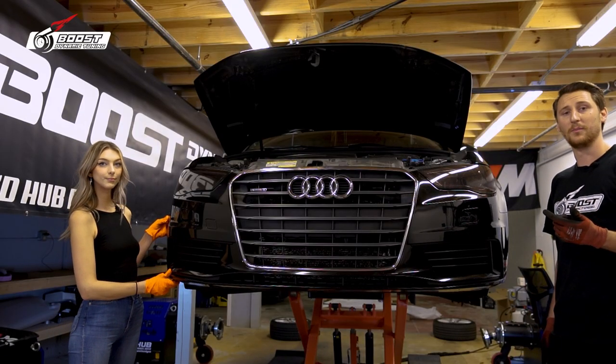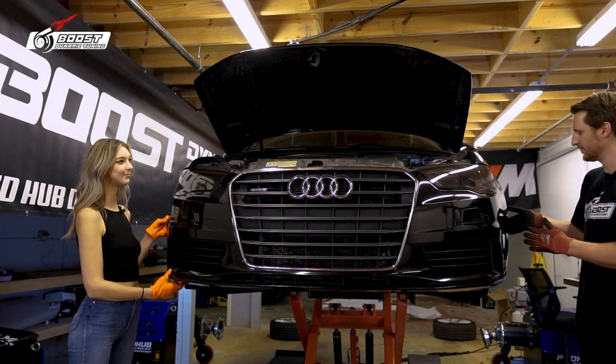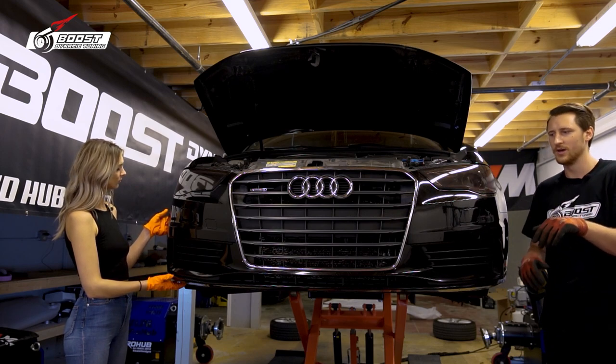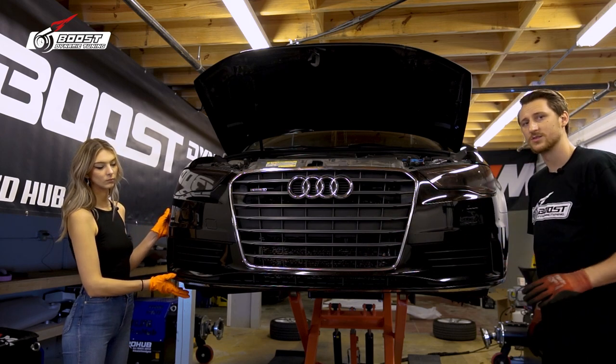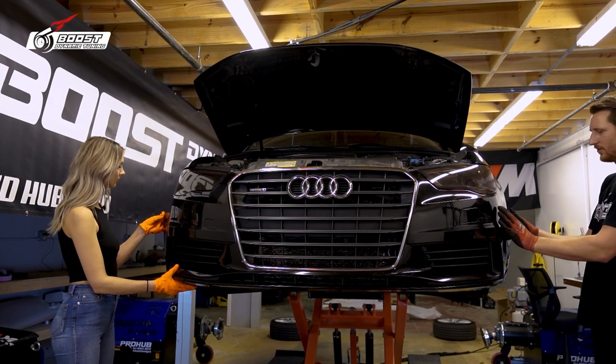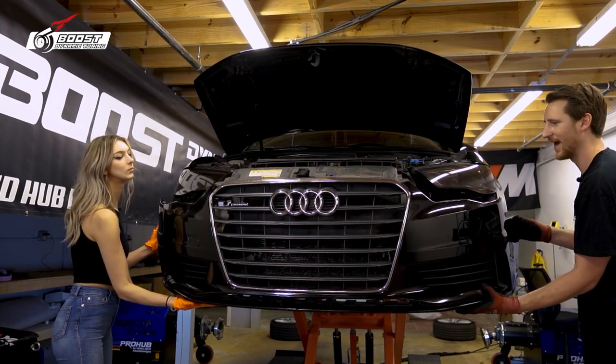Now it's time to remove the front bumper. Have a helper on the other side. And what you're gonna do, you're gonna yank this way, not too crazy, and then we're gonna go forward. There's still a sensor right here, so don't pull it all the way out. All right, you ready? Pull out, and then forward like that.